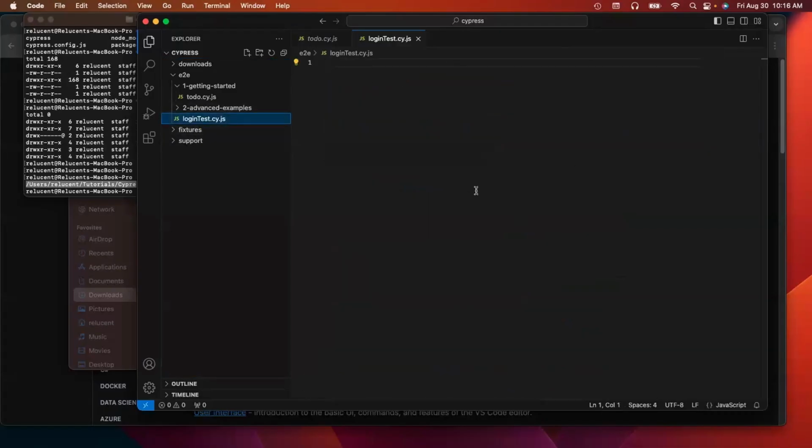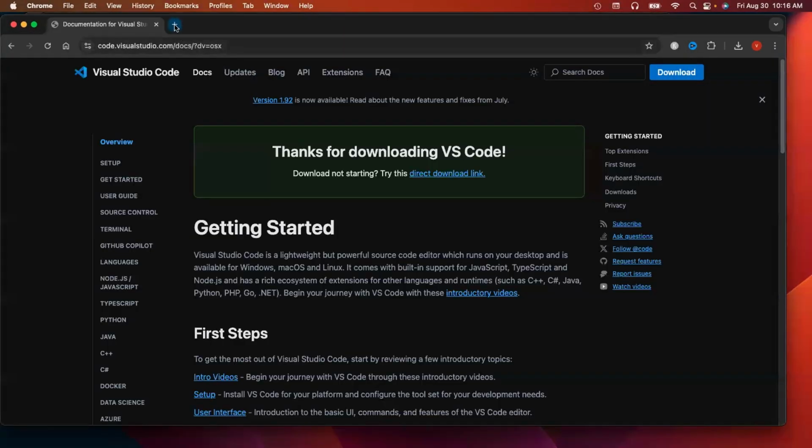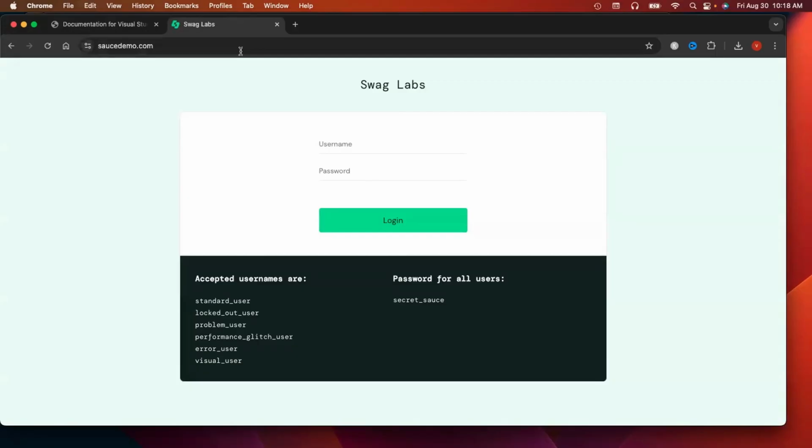Now, this is your file where you start writing your test case. This is blank. You're starting from scratch. So what are we going to test? What login feature are we going to test? What you can do is go to https://www.saucedemo.com, like that. So make sure you enter HTTPS, okay? Otherwise, it's going to take you to a different location, a different URL. So make sure you use https://www.saucedemo.com, like this.